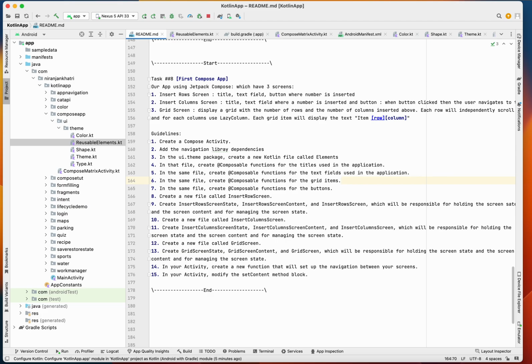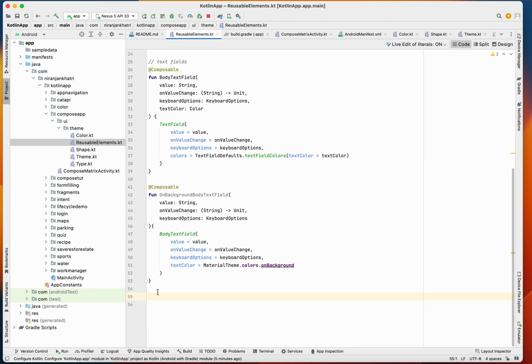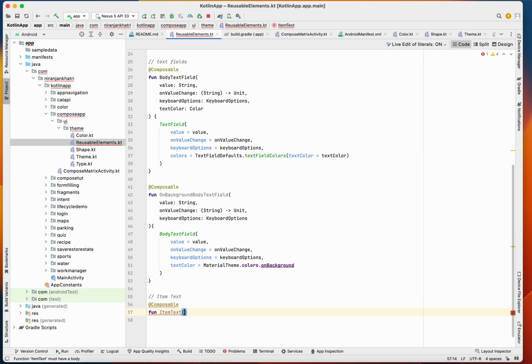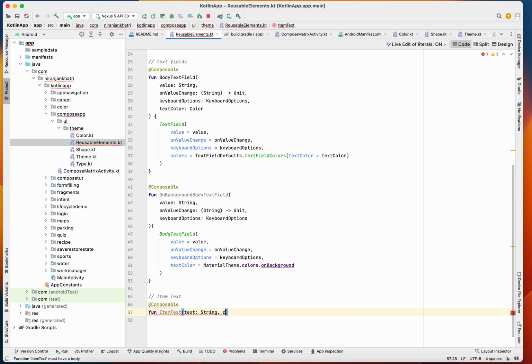So what next for text field, we also actually need another thing, which is item text. So let's create composable function item text, text is a string, then we have a color which is a color.